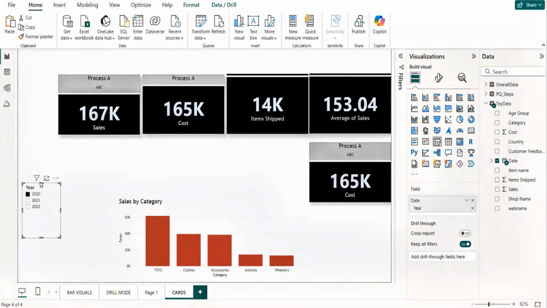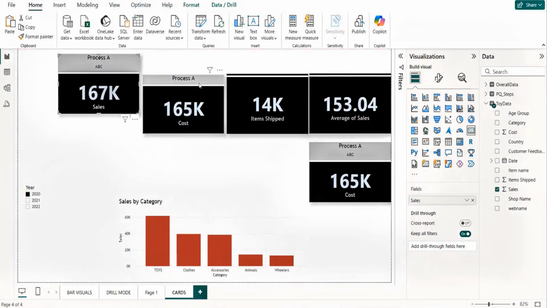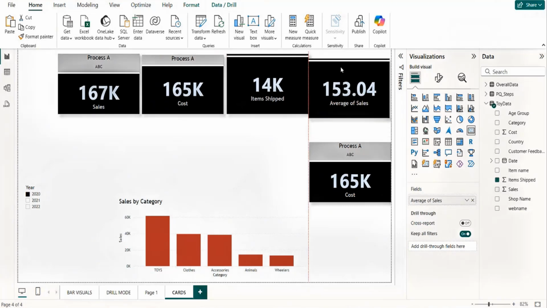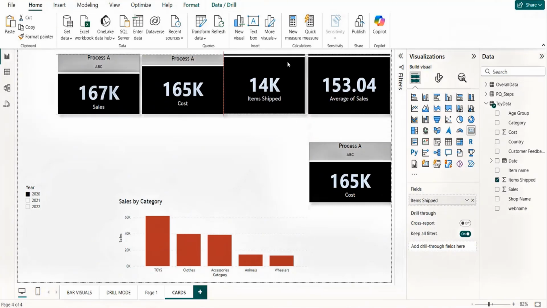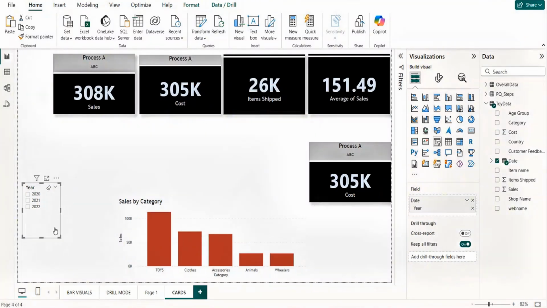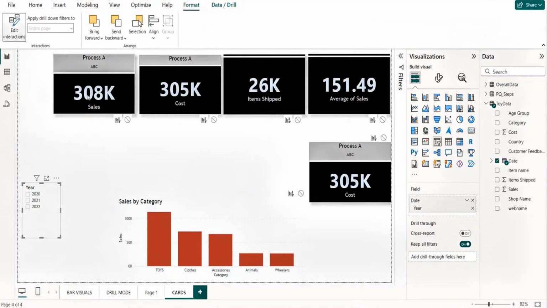Now, generally, if you decide that these numbers are the overall numbers and should never change based on the filter, because our dashboard should always populate these numbers based on the process, not based on what the user has selected, then right now they are changing. So what we can do is select the slicer, remember, edit interactions. Say none, and none. I hope this is making sense to you now, right?